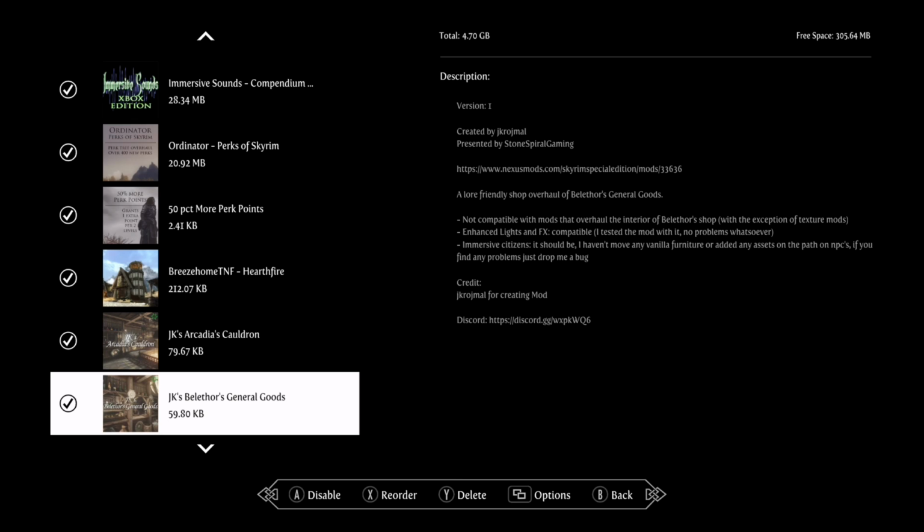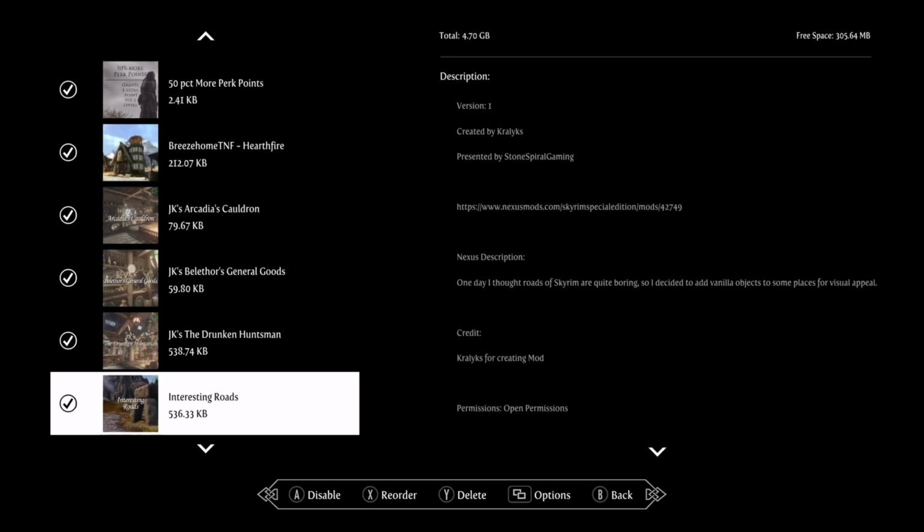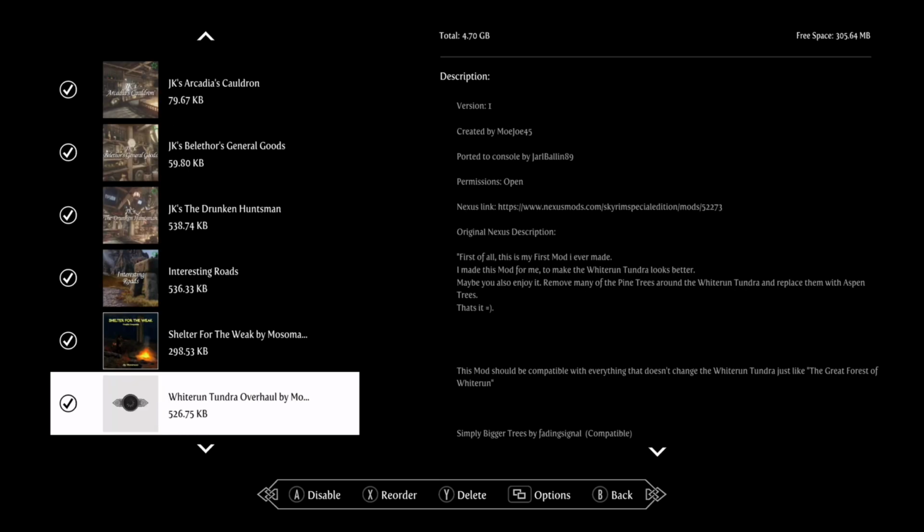I use the Dropbox load order template, which I'll leave a link to in the pinned comment. I have most success with the Dropbox load order template.